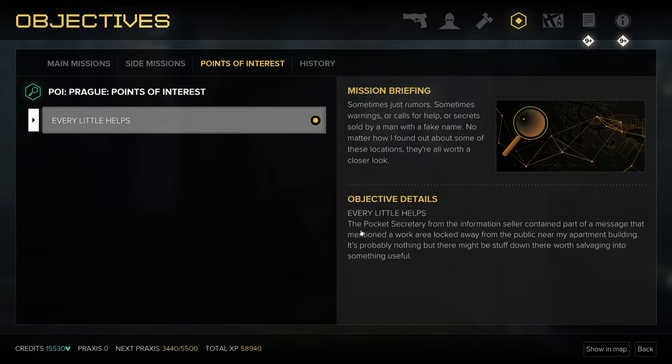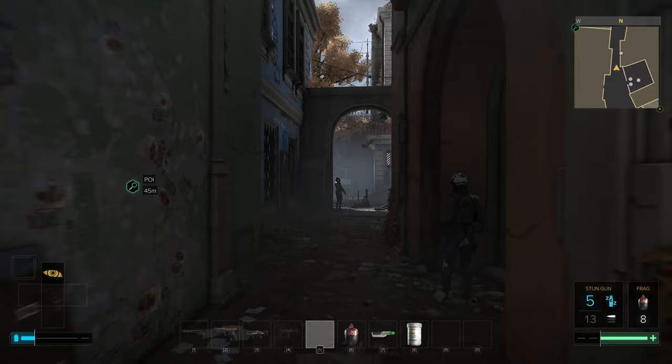The pocket secretary from the information cellar contained part of a message that mentioned a work area. Locked away from the public near my apartment building. It's probably nothing, but there might be stuff down there worth salvaging. Okay, a work area? Gotta see what that's about.